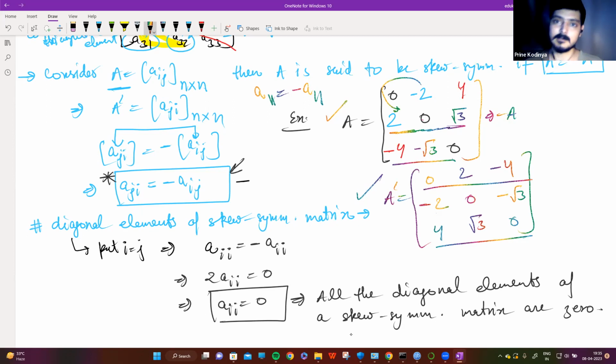A number is equal to its negative self only when it is 0. In all other cases, 4 is not equal to minus 4, 11 is not equal to minus 11. Only 0 is equal to minus 0 because minus 0 is the same as 0. So all the diagonal elements must be 0 because they are not changing their position. And in case of skew symmetric, you are saying that A and A dash are negative times of each other. That's only possible when the diagonal elements are 0. Right? And all the non-diagonal elements are related such that upper triangular and lower triangular are negative times of each other. While in symmetric, upper triangular should be symmetric to lower triangular. Aij must be equal to Aji.